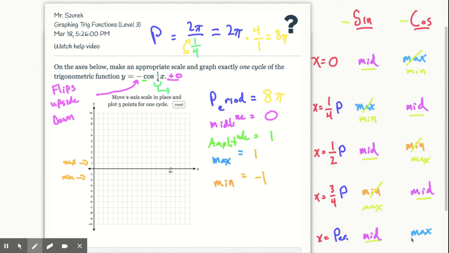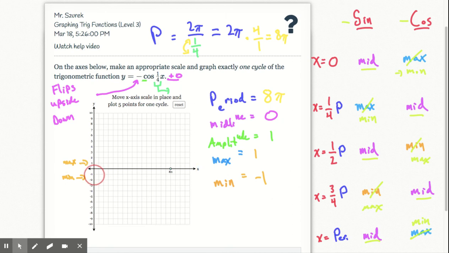Right? So in other words, a flipped upside down version of cosine is going to start at the bottom when x is 0, reach the midline at the same point as always, and then continue to the maximum, come back down to the midline, and end at the bottom where it started. That's the only thing that changes. So now we can kind of go about this in our normal way. When x is 0, we're still at one of our extremes. The only difference is that now we're at the bottom.